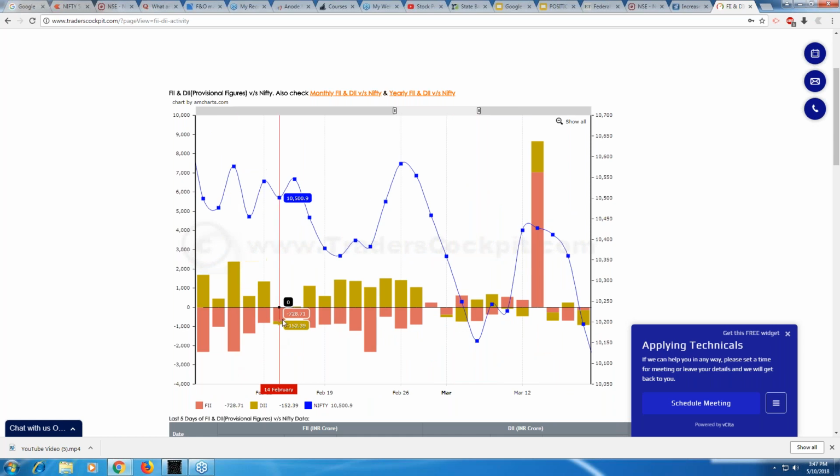If you see here, there is a small amount of buying and a small amount of selling. And even on the next day there was selling by both and the market has come down, right? So please observe it and make your own understanding, but this can help you in trading the next day. If you know a day before what the output was, whether they were both positive or both negative, you know the direction of the market, at least for a short duration. So with this, we close off this slide, which is how to interpret FII and DII data.